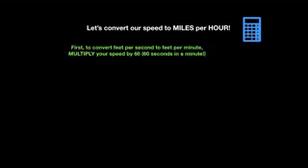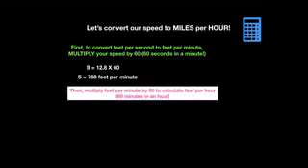Now let's convert our speed to miles per hour, which we're familiar with when we drive our car. I wonder how many miles per hour I can run. So first we have to convert, and remember convert means change. We have to convert feet per second to feet per minute. So I'm going to multiply my speed by 60 because there's 60 seconds in a minute. So my 12.8 feet per second times 60. My speed is 768 feet per minute.